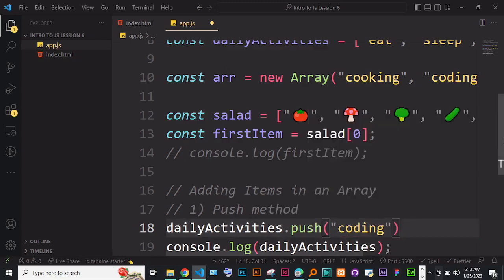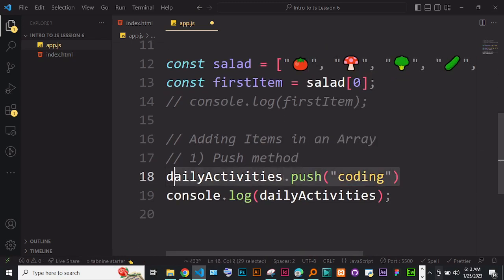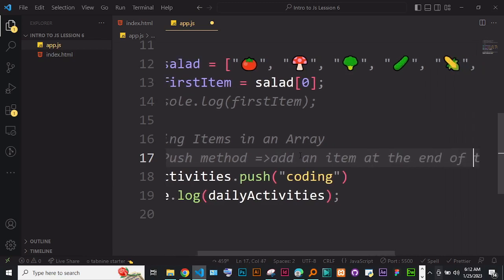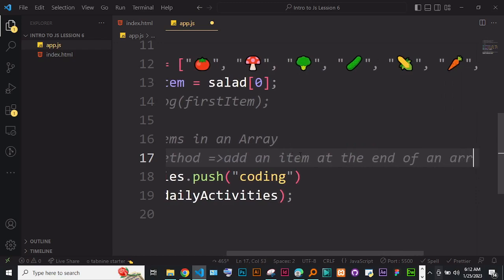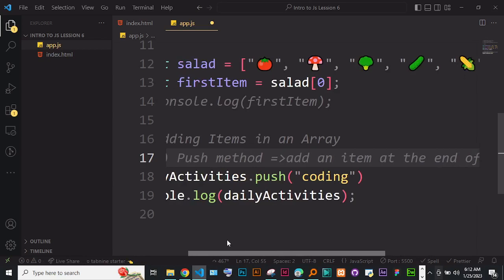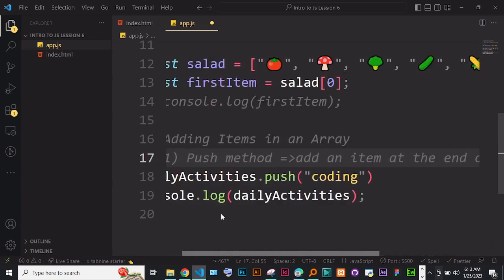You're going to be using this method a lot in the future. This method adds an item at the end of an array, and that is the difference between it and the unshift method.